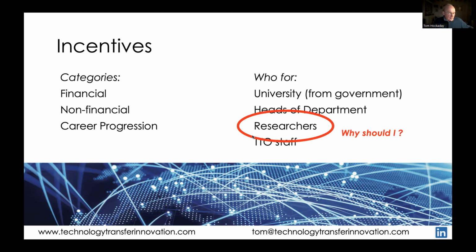Fundamentally, this comes down to the researchers. Why should I? Why should I bother? Look, I'm quite busy. I'm doing some research, I'm doing some teaching, I'm doing some administration. Why should I get involved in this thing that people say I have to do on top? It's not going to help my career progression. And this is where a lot of the debate arises. So getting the incentives for researchers right is important.